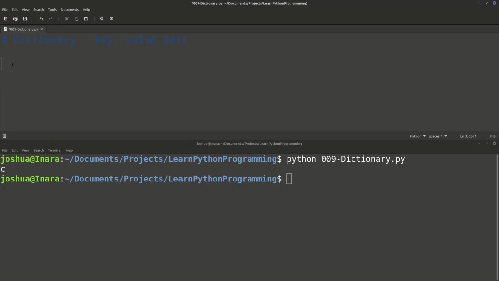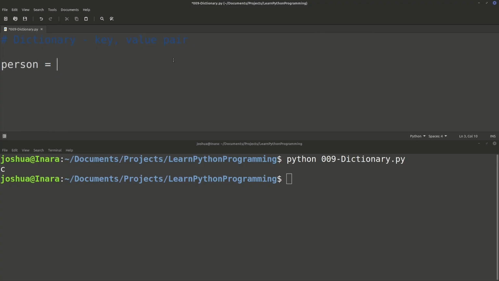First we have to define some dictionary, and we define it very similar to the way we would define a list. I'm going to call my dictionary person, and we're going to have some attributes of a person like name, occupation, age, things like that. So I'm going to say person equals, and that tells me that I'm setting up a variable. This is the variable that I'm creating, creating or modifying it, because I have this equal sign to the right of the variable, okay?